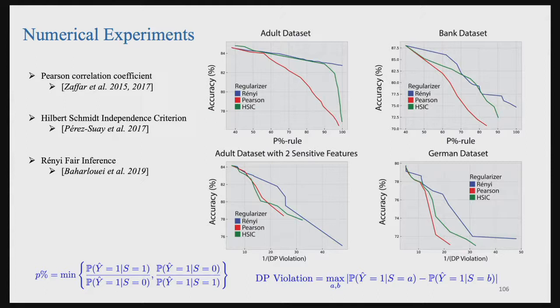So you're talking about the Pearson correlation between the output of the model and the protected feature. Yes, right. In this case, the red one, Pearson correlation coefficient, is proposed in this work, and EPSIC is proposed in this one. They use these measures, which are linear dependence measures, as correlation, and try to minimize it. And they cannot achieve 100% fairness in a lot of cases because the correlation of the output of their model is actually non-linear.